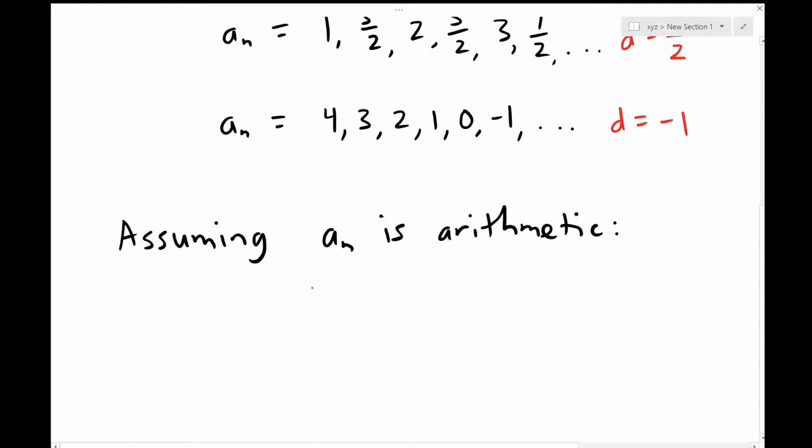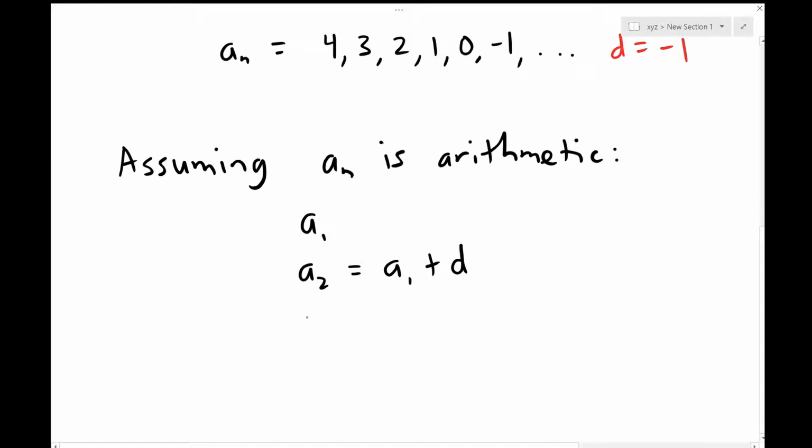So we would start with the first term, which of course we would denote by a sub 1. For the next term, a sub 2, we would simply take that first term and add the common difference to it. So a sub 2 is just a sub 1 plus d. For the third term, a sub 3, we could think of it as taking a sub 2 plus d, but we want to keep things in terms of a sub 1. So the way I'm going to write this is we're just going to take the last term, a sub 1 plus d, and then you would simply add d again. And of course we could write this as a sub 1 plus 2d.